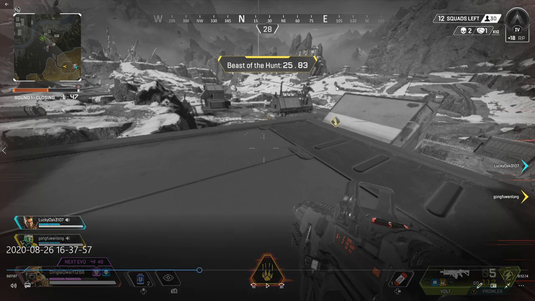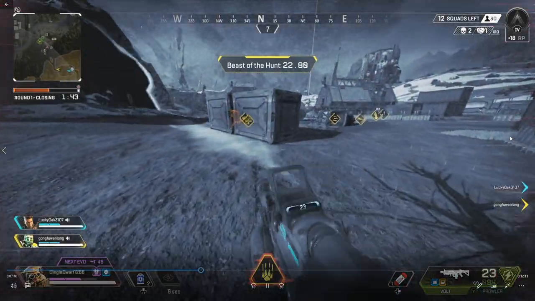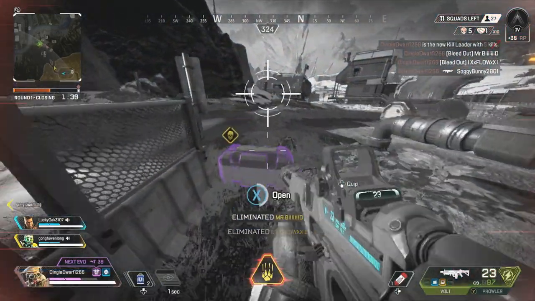We'll scan on this guy. So I got this guy to like 50 HP. You take a look down at my health. I only have one bar of shield gone. So I'm absolutely pushing this guy. Scan him just to make sure. And I see that he's healing, so I can push up easily. Get the one-shot kill.